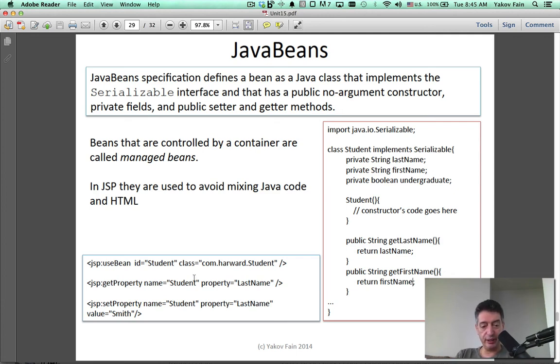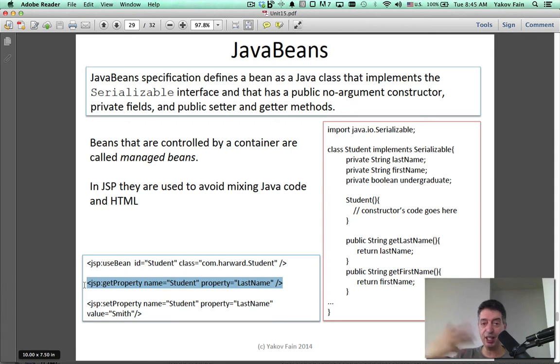And how to do something like that? It's pretty simple. In JSP, you put this tag jsp:useBean. Which one you want to use? Which bean you want to use on this page? I want to use this student bean. For example, this tag shows you how you can get the value from the property of the bean. In this case, I want to get the value of the last name. Go to the bean student and give me the value of the last name and put it here. So this tag will be replaced by the value of the last name.